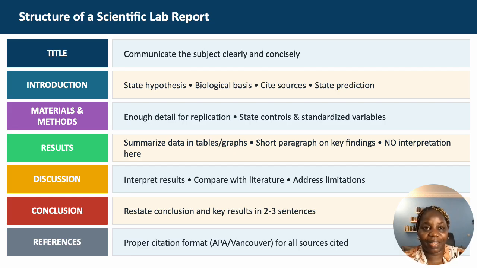So the most common mistake I see is when some students put interpretation in the result section. No, the result should just describe the data and not explain the data. In conclusion, some do not refer to specific results, they are just concluding from nowhere, and this is not good. Always anchor your conclusion in actual numbers and observations.